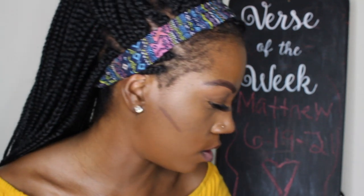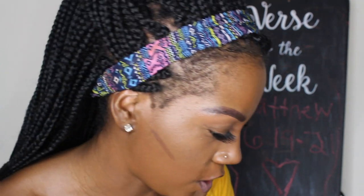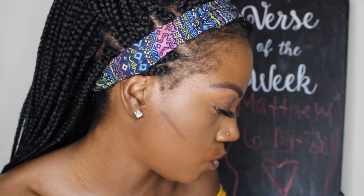So, guys, this is kind of a little overwhelming because she's going at a little faster pace. It's all good. I'd get this brush from NYX because I like how she's using this blending brush, but for right now, I'm going to have to go with the e.l.f. stipple brush.